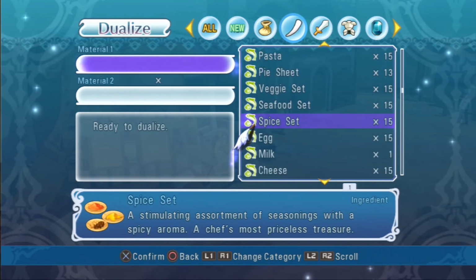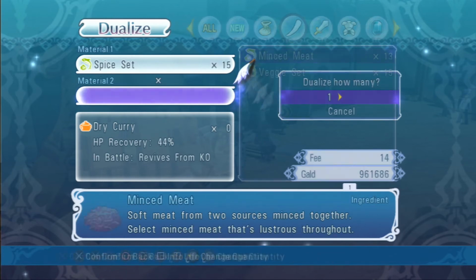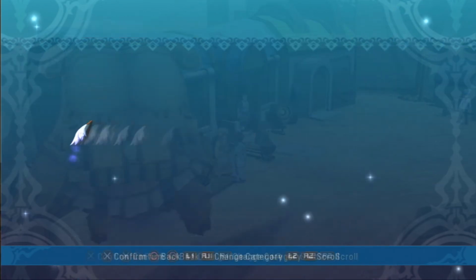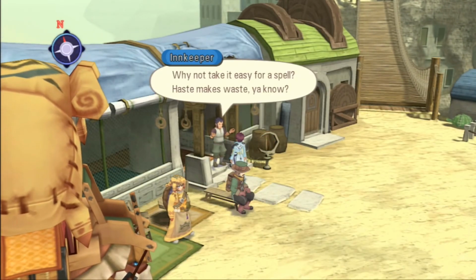Let's see. Spice set. Minced meat. Nope, that's dry curry. Veggie set to make curry. Alright, we made one curry. Steph Curry. 3 points! Nah, I'm just kidding.